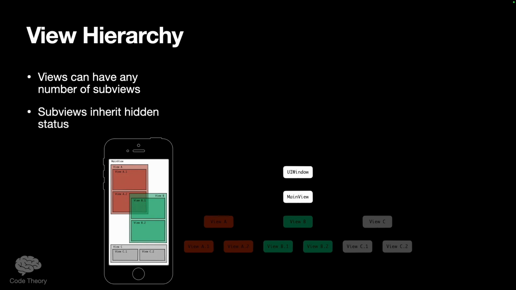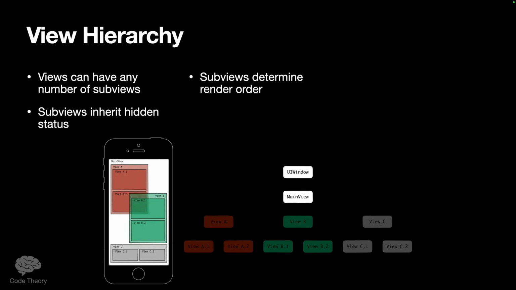When you place things within subviews, they inherit some properties of their superview or parent view, right? If you hide a parent view, then all of its subviews and all of their subviews will get hidden as well. If you set the parent view to have user interaction enabled, all of the children will set that as well, right? There's a number of things like this. You will learn them over time as you do it. Just remember that some things are inherited.